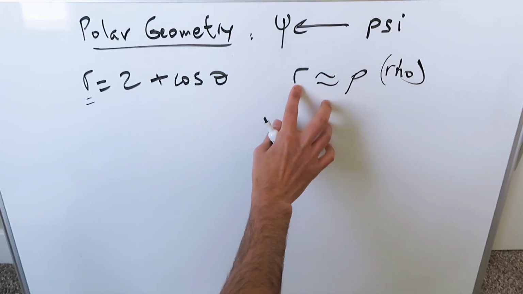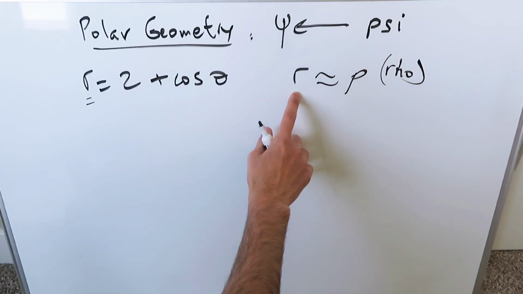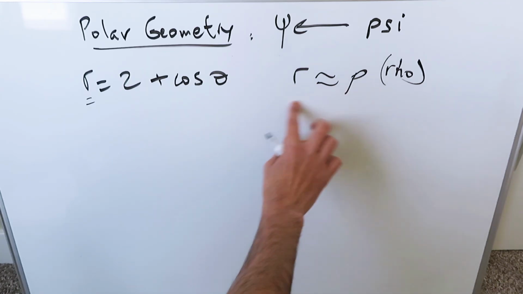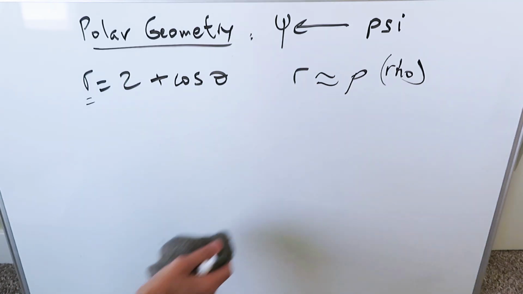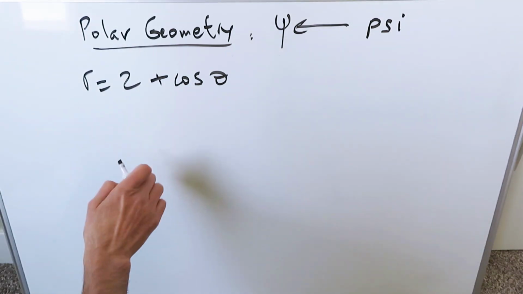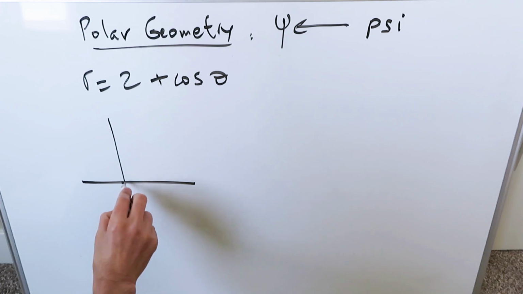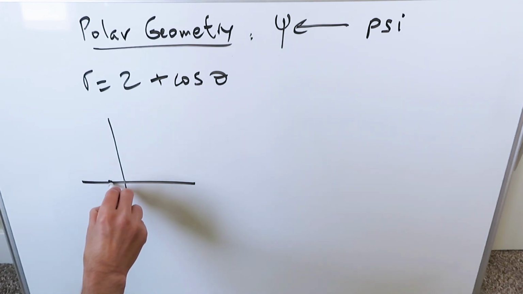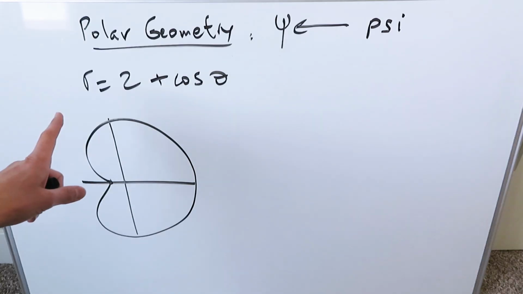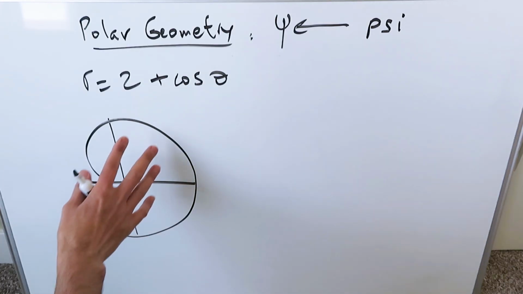These are both representing the same thing: radius, or the vector, the distance from the origin to your point on your polar curve, and same with rho. They both are used synonymously. It depends: old textbooks use this, new textbooks use that. If you were to graph this out, it would look something like this. It's a limaçon for sure. A rough graph only, it would be coming like this, and it would come like that. That right there is an example of a limaçon, and it's representing this.